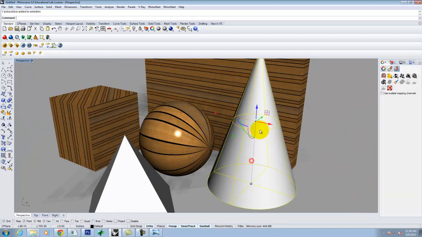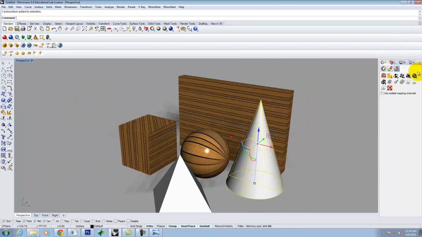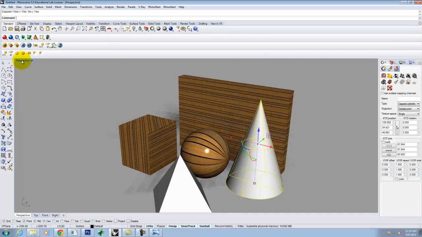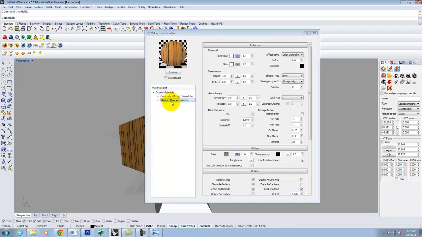Okay? Let me get to the cone, the next one. When I apply this, there isn't a cone listed. So in this instance, I have to apply a different kind of mapping. The closest, I think, to it is a cylinder. So I'm going to go ahead and apply a cylinder. Once again, I'll pick bounding box as my default. World, and it is capped. Let me go to materials, and let me apply material to selection.